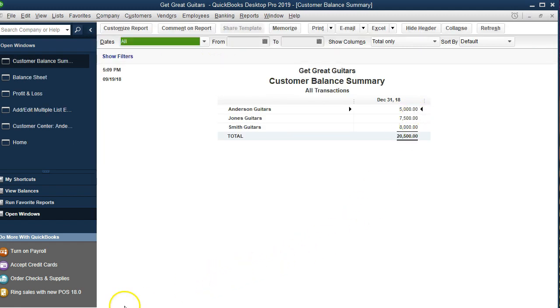And there we have our customer balances. Now I'm going to go ahead and export this report to Excel just so we get used to exporting these reports and printing these reports, looking at these reports as we go. So if we were to print this report, we could print it up here. If we want to export it to Excel, very useful feature, we can go to Excel, and I'm going to create a new worksheet.